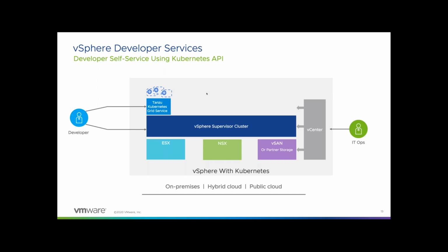In the end, we are using Cluster API as a technology to spin up new Kubernetes clusters inside the vSphere supervisor cluster. And this is where the freedom starts, right? The freedom for the developers to create their own Kubernetes instances right on the vSphere platform. And side by side, we still have virtual machines, and we can use the Kubernetes API and the declarative model to define things and let the API server handle the placement and the creation of objects here. This can be done then for the Kubernetes instances, for the pods, for the containers, and for the virtual machines.